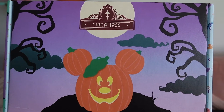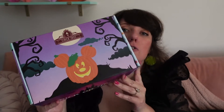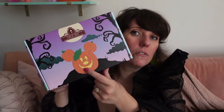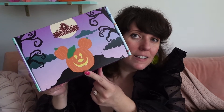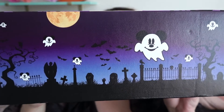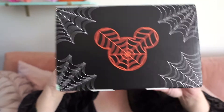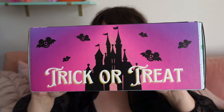I am super pumped to open this and show you guys everything that is in it — there will be candles and Disney magic. This front of the box is super cute; I actually got to draw this out for her. Nicole and I are very good friends and I was like, I can draw that out for you. And here's the rest of the box that she designed herself. Mickey ghosts are just the cutest thing, and then there are Mickey spider webs and trick-or-treat. Let's get into this box!